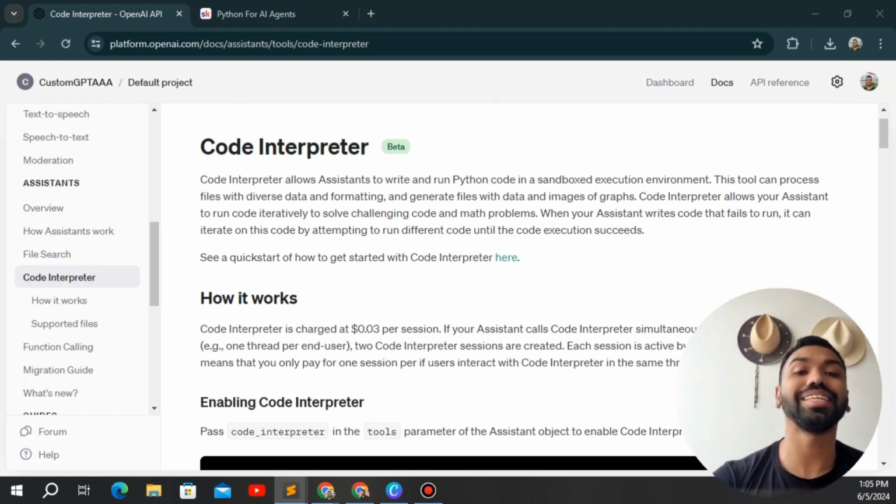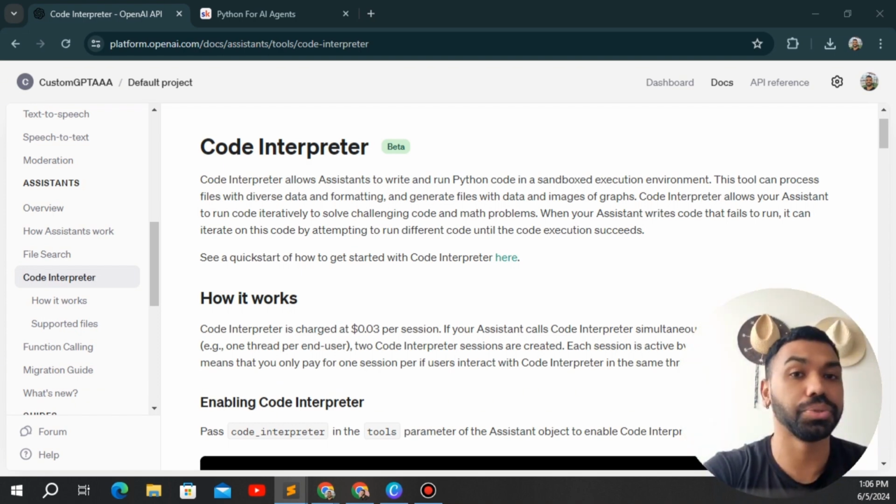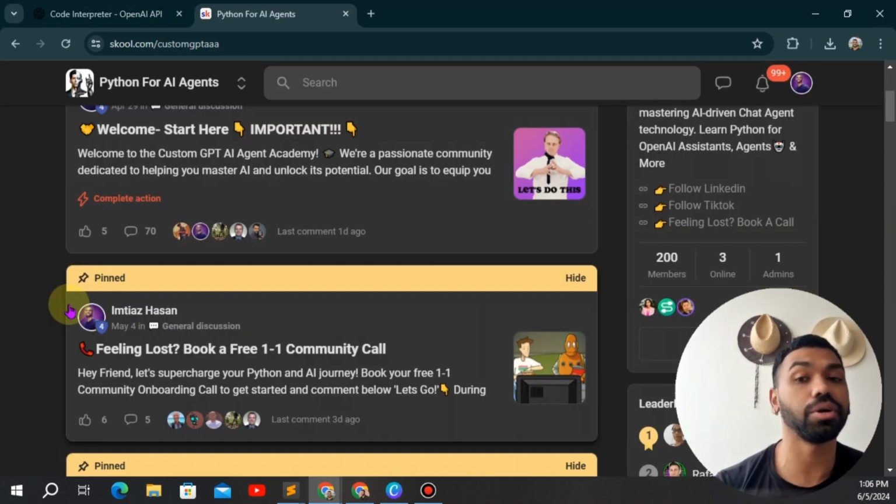But before you implement this in your OpenAI assistant framework, watch this video until the end. I'm not only going to share what exactly is the benefit of using this tool, but I'm also going to reveal the step-by-step code to create your assistant and apply this tool. And as you continue to watch this video, you'll understand how important this framework is for you.